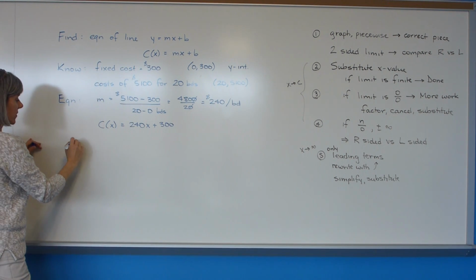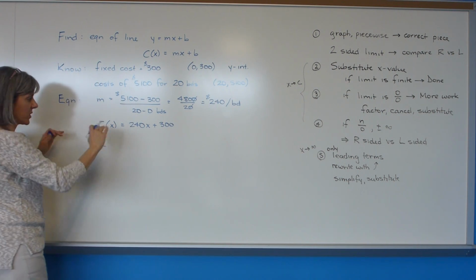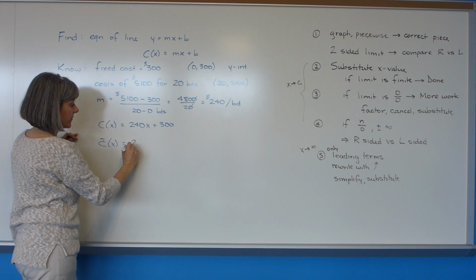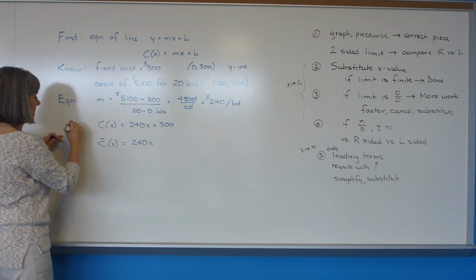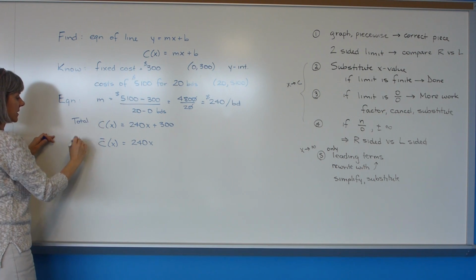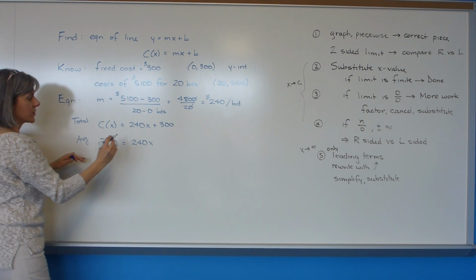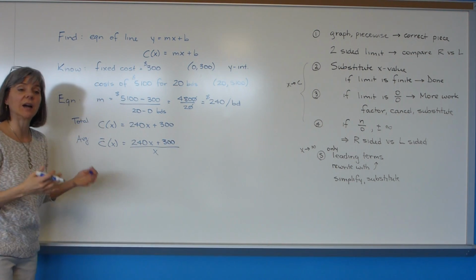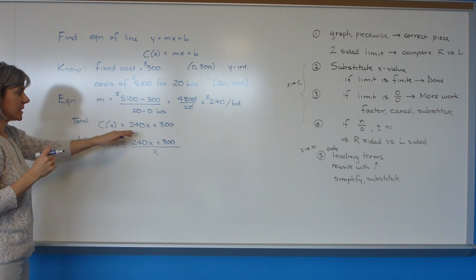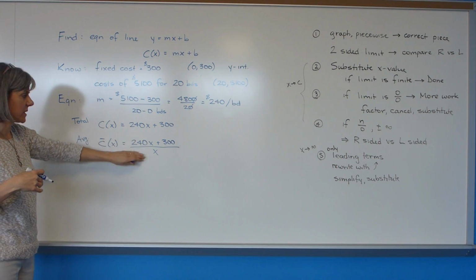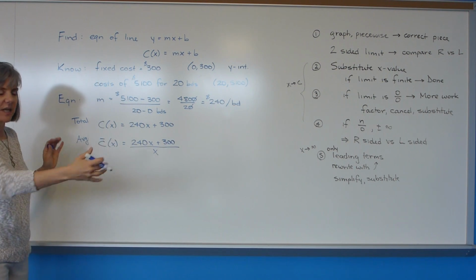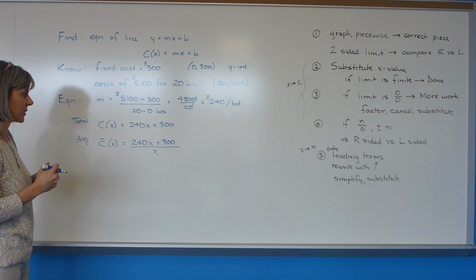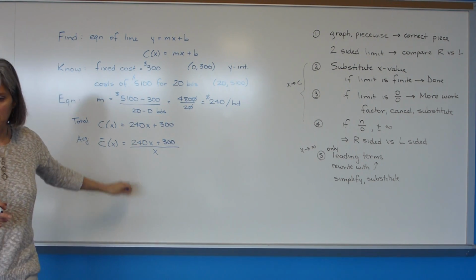Now let's look at average cost. Remember, average cost we denote with a bar over the top. And all we do is simply take this whole thing and divide by x. So here's my total cost. Remember, this is total cost, this is average cost. So total cost divided by however many boards I made, that would be my average cost per board. That is different from the added cost per board. This is, I've made a set, and now what's the average? This is, if I keep making more, I keep adding $240 each time. So slightly different interpretation.